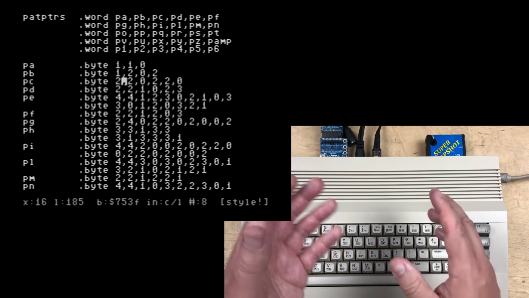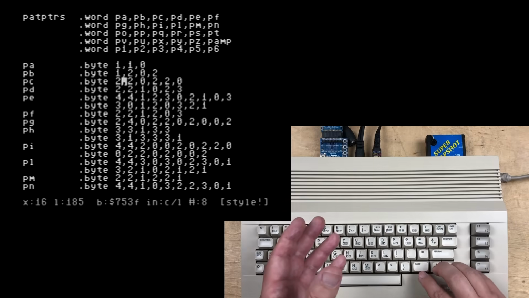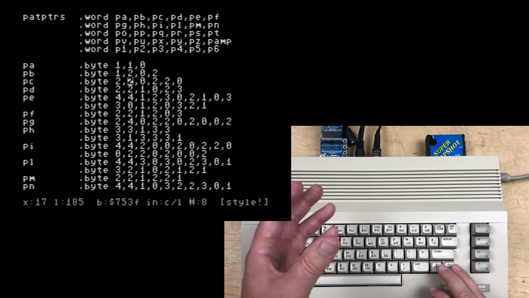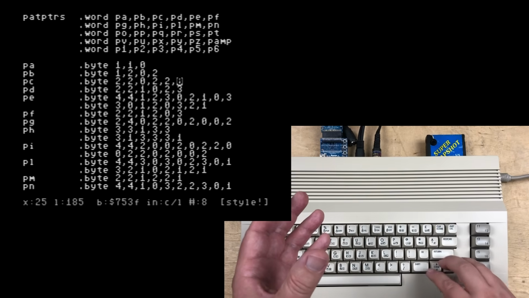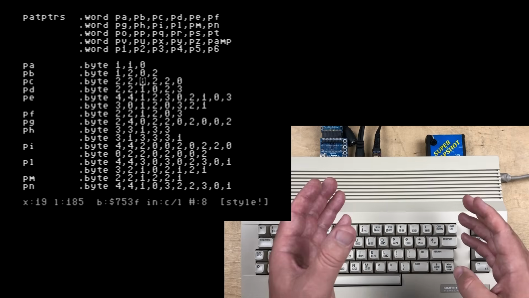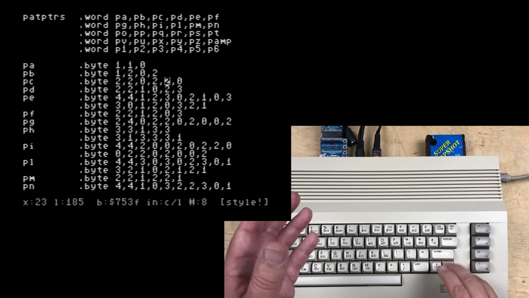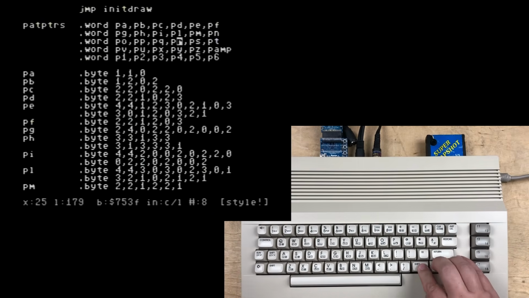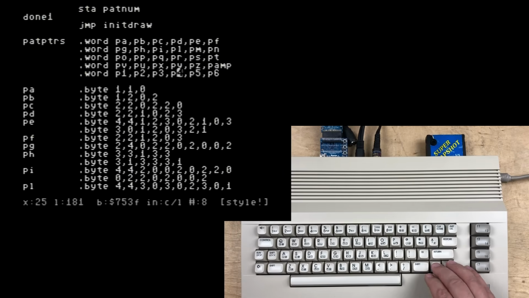It's kind of like, these are basically 2-dimensional arrays where we give the width and the height of the array. And this is basically a 2-dimensional array, even though it's all linear. This is the first row, this is the second row, but they're of varying lengths. So that's why the pattern pointer solves that problem.